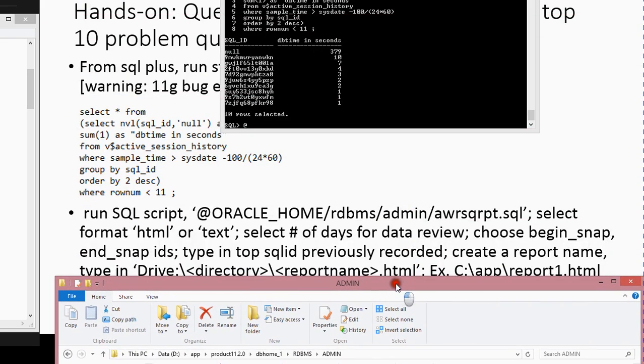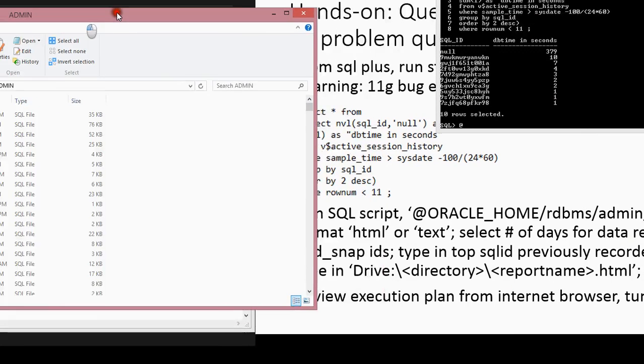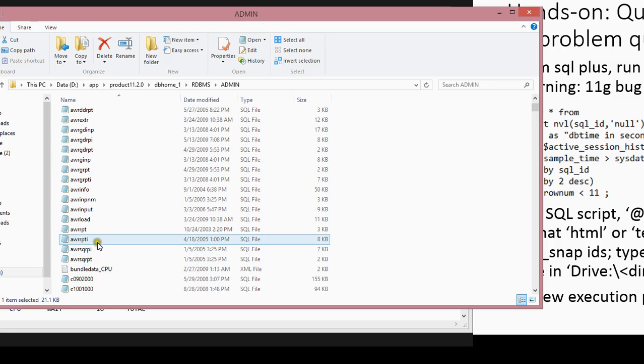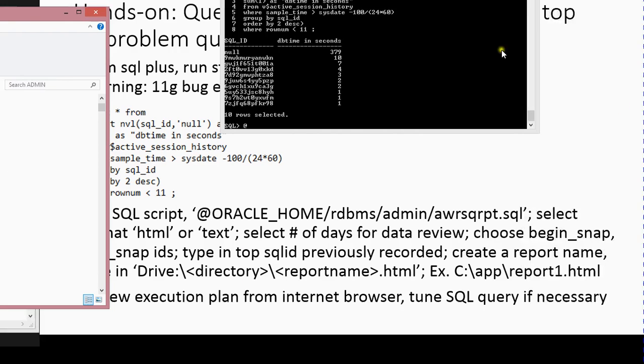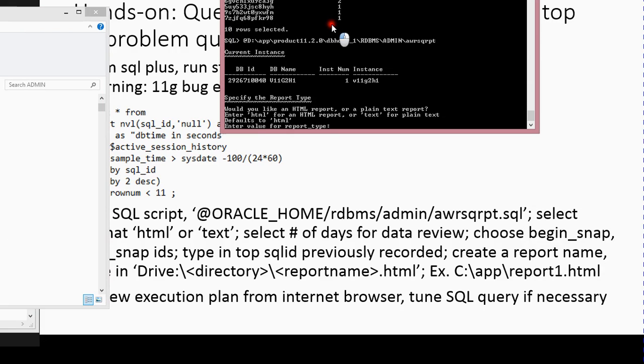As you can see, I need to get the AWR SQL report script. So copy this, paste it, and it should be AWR SQL PT. I'm creating my report now.